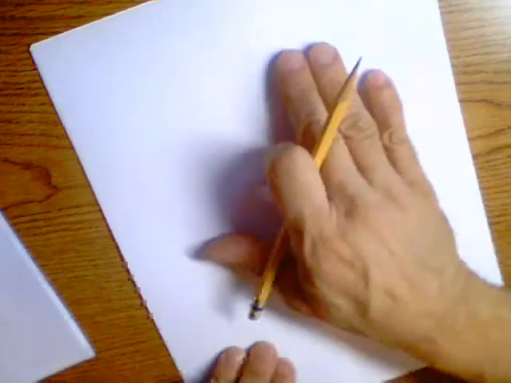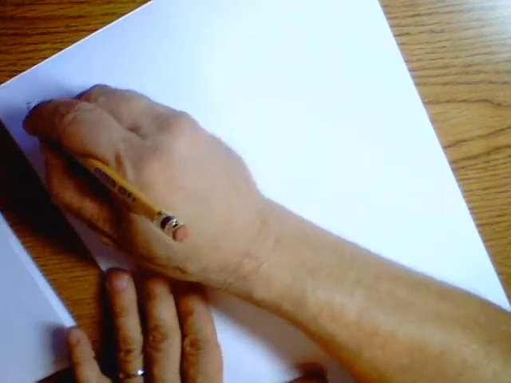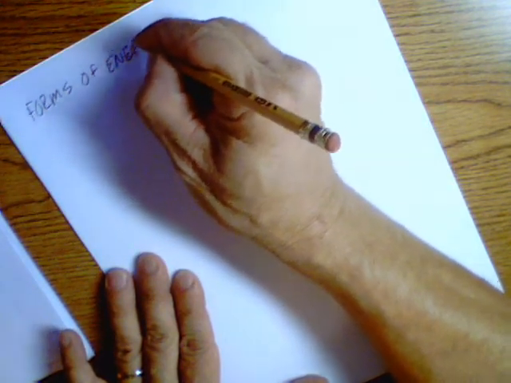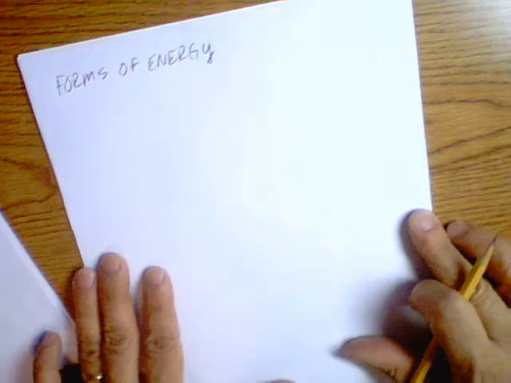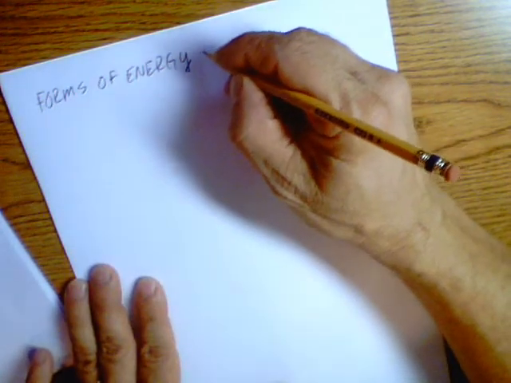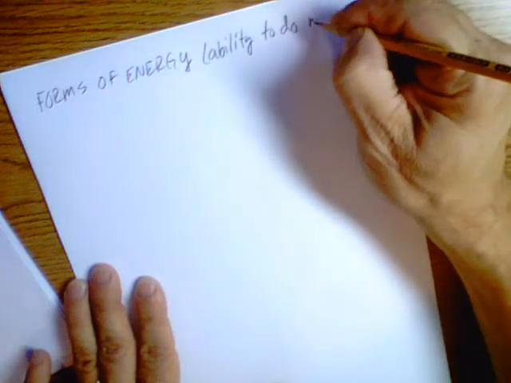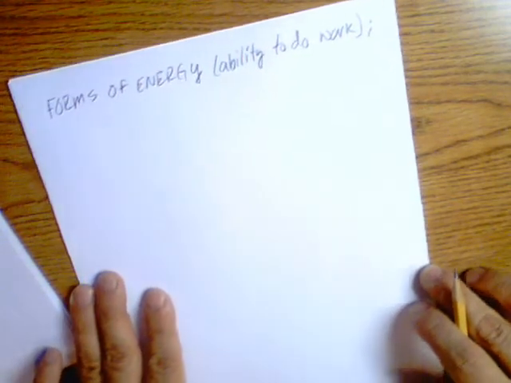This is chapter 2. We're still in unit 1, and in this chapter we're going to talk about energy. Energy is hard to define because it comes in different forms. The only way we could possibly define energy, if we had to, is as the ability to do work. That's what energy is. But really when we talk about energy, we talk about the different types.